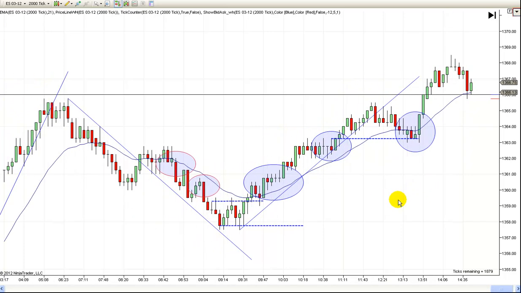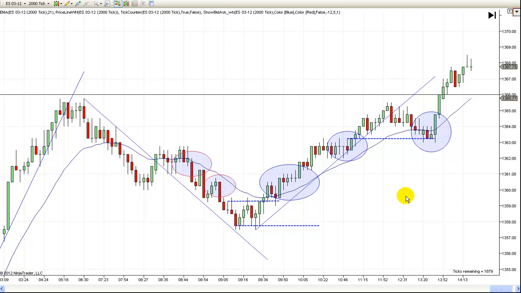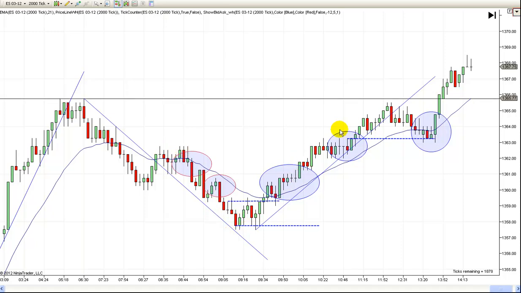So that's pretty much it for the day, and I'm not going to talk about a whole lot more. Just remember that when prices are coming down, you're looking for patterns to get short on, and when prices are going up, you're looking for patterns to get long on. And even though this is an overall, what I would call overall trading range, it's really two legs or two moves. There was a two-legged move down and then a couple of legs up to a new high.